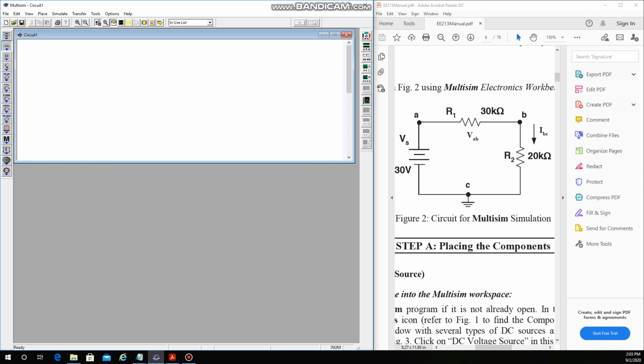When we click this basic icon, a vertical toolbar appears on the screen. I think this toolbar appeared on the other screen on my computer. Let me bring it here. I have dragged it here. In this basic toolbar, you can see different components, for example resistor, capacitor, inductors, and so on. In today's lecture, we are going to deal with resistors only.